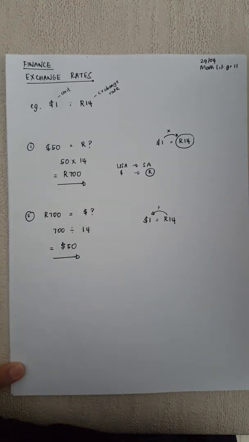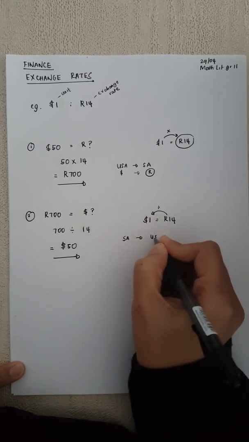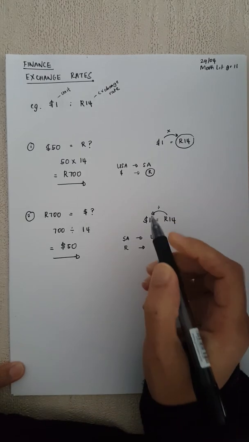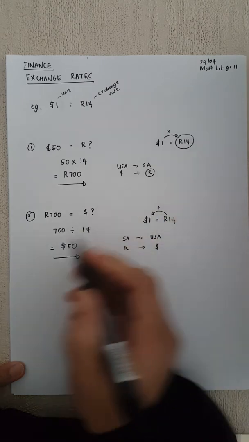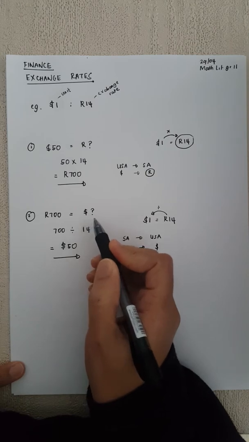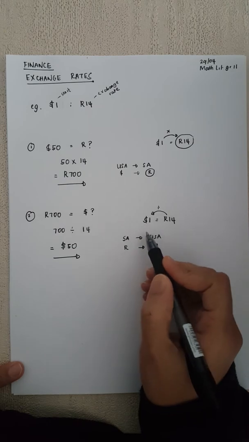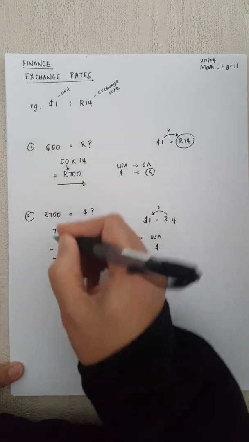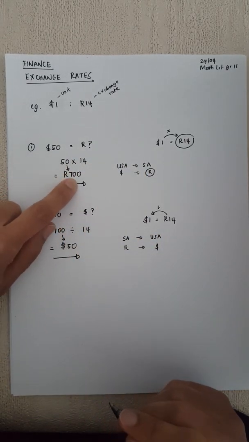and he's going to end up with 700 rand. Now we're going the other way around, where somebody is going from SA to USA. They're going with rands and they're going to get dollars. So now we're going to divide because we're moving in the other direction, right? He's got 700 rands and he wants to know how many dollars he's going to get. So we take 700 rand and divide it by 14 and we come to $50. Can you see here it went higher and here it went lower? So that's a stronger currency and he's getting more value for his money.